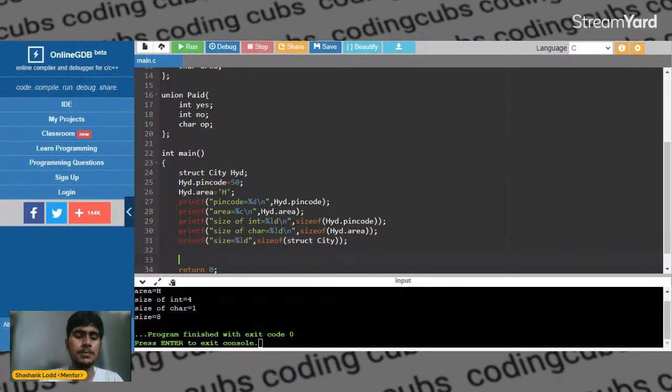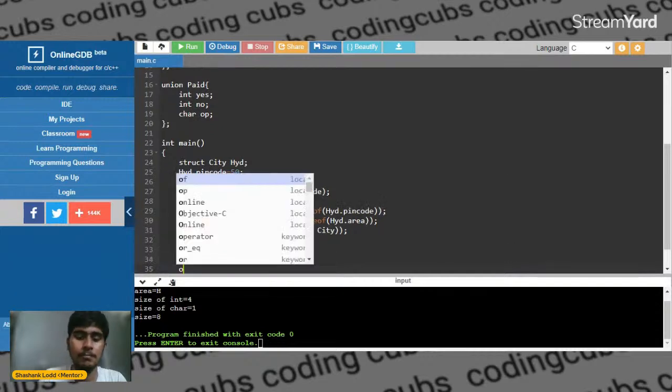Okay, now let's print. Let's create a union paid p. p dot yes equal to 1 and p dot no equal to 9.